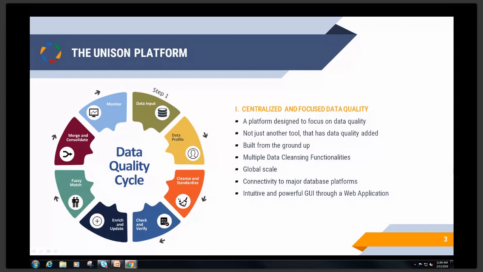As I mentioned, we have so many different solutions. As you can see here on the graph on the left, we focus on things like data profiling, data standardization, cleansing, checking, verification, enrichment, fuzzy matching, and record consolidation. We want to bring all those functionalities together in a single tool. We also offer solutions at a global scale, so we don't only accommodate clients here in the US.